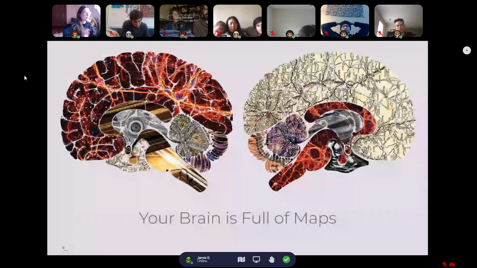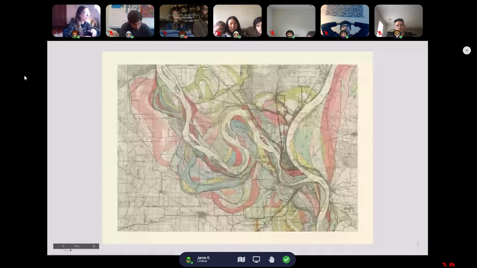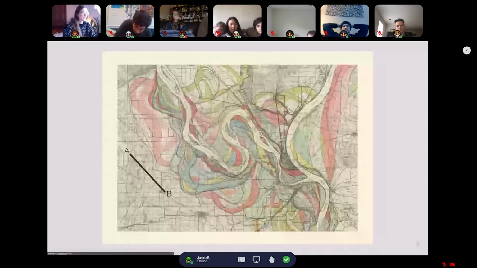And when I use the word map, I don't just mean geographic maps like this, but it is a very related idea. A geographic map is a representation of the world, and the reason that maps are useful is that relationships between things out there in the world are mirrored on this piece of paper. So for example, when I move from point A to point B in the world, say a distance of 20 miles, the map representation of my location moves from a corresponding point A to point B, say 2 inches.